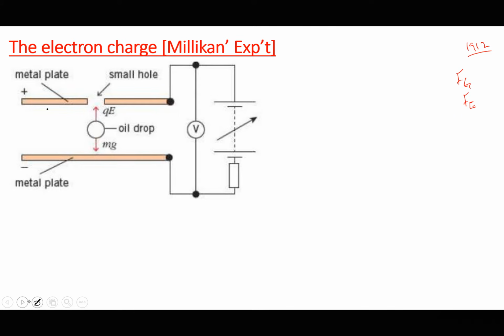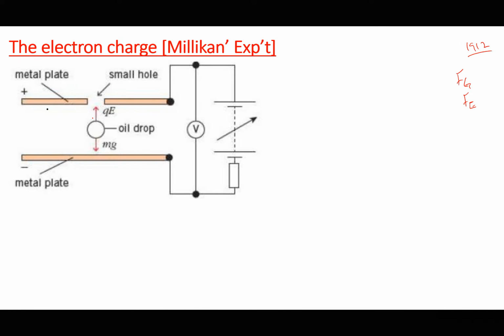In his setup, the sphere was actually an oil droplet, which became charged by friction as it passed out of the jet of a spray. So oil droplets were forced out through the jet of a spray into this small hole. And as they were passed out, of course, they got charged because of friction. And remember, I have said his aim was just to ensure that the gravitational force on the oil drop, which is due to its mass, is simply balanced by the electric field strength due to the plates.